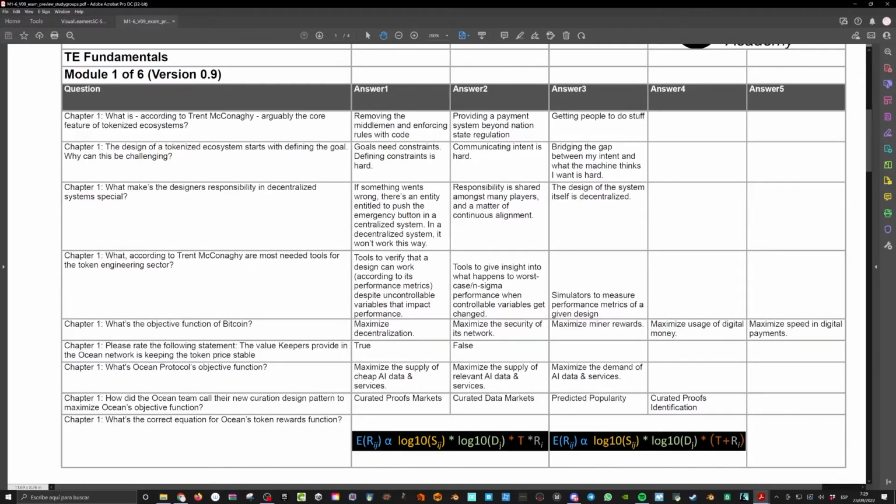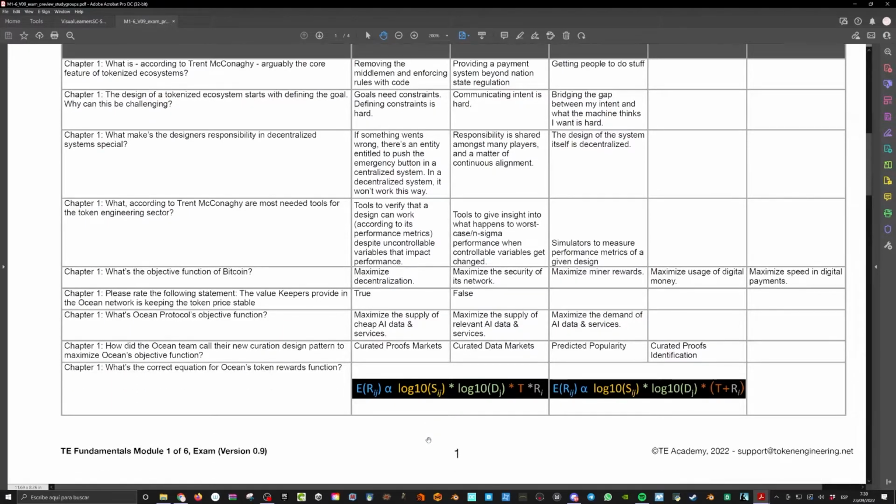Stratorada, you said false. To which did you say false? To the CPM? I'm sorry. No. I thought we were on: is it the correct equation for Ocean's token reward function? And I just thought, from what I remember loosely, it was an accurate equation. I think it was a different equation. Oh no, there are 2 equations. It's A and B. Yeah. Okay, so I'm wrong then. So I'm false. Sorry, just ignore my false. I think the A one is correct. The first one seems to be the right one. Yeah. Okay, let me quickly check.